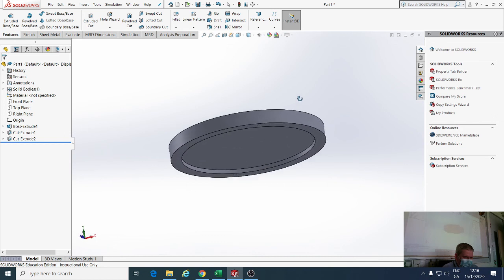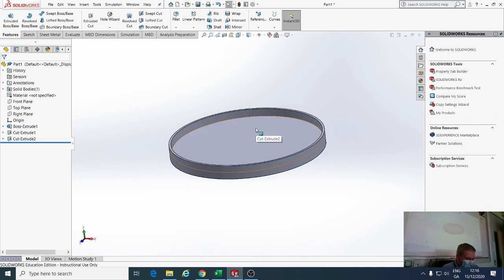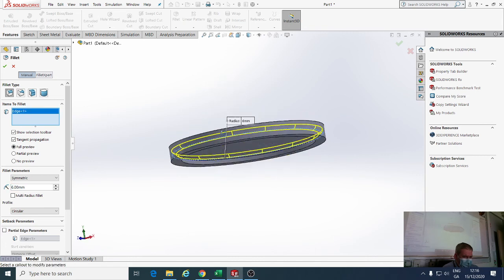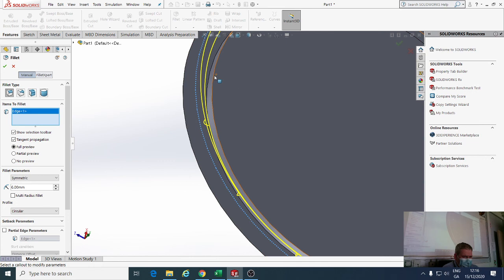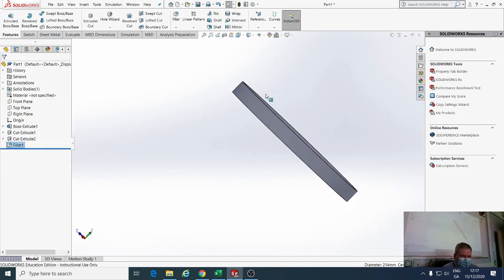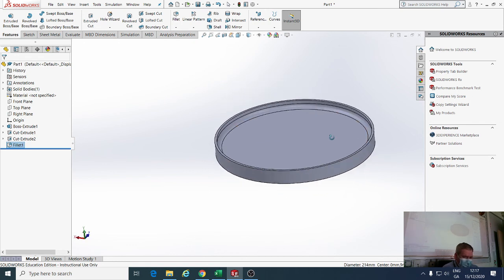Now there's my base starting to show up. Now what we have to do is a fillet, or a number of fillets. So we'll select fillet up here on the features toolbar. All fillets are going to be 6. So I come over here, I change the radius to 6, and I make sure I have full preview shown. I click on the inside edge, which is going to round, and I come down here and click on the inside edge, which is also going to round. And click on the green check. Okay. There's my shape there now.